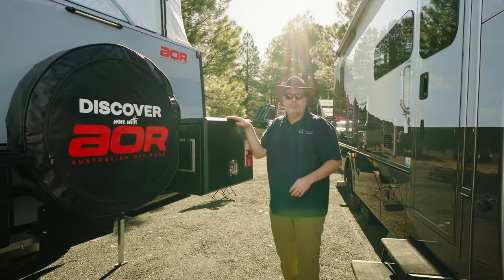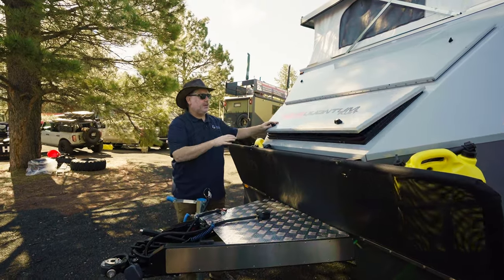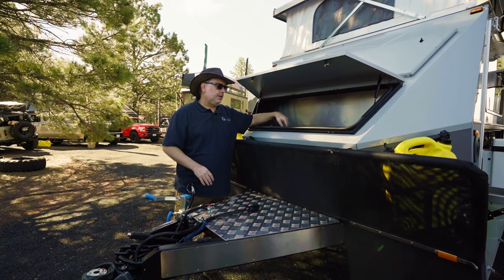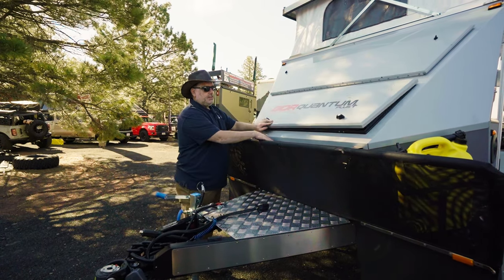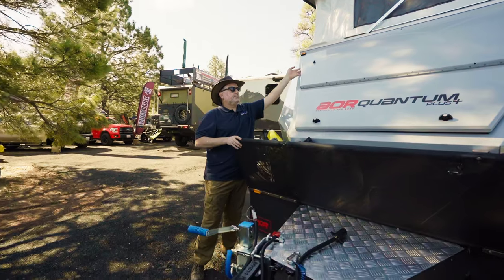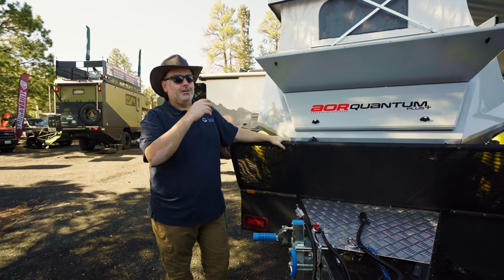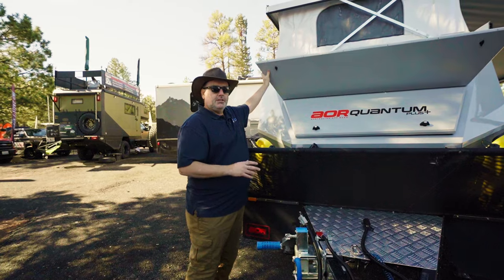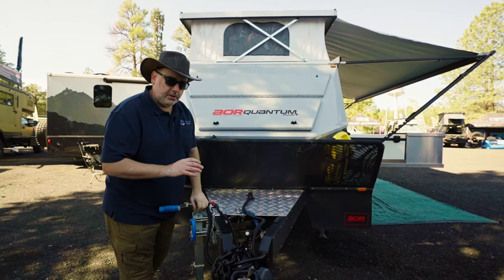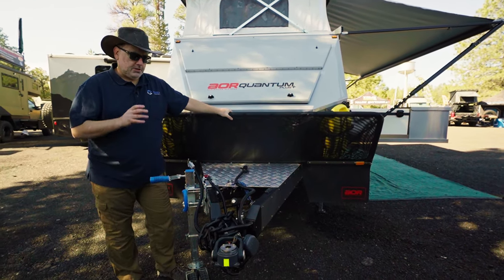This unit is optioned up with a generator box — if you want to carry a 2,000 watt generator it will fit right in this box, nice storage for that. On the front of the Quantum Plus there's a nice deep storage area for chairs, outdoor carpets, and heavier larger gear — it goes way down and back with a light on the inside. We have the diesel can for the furnace and jerry cans for carrying diesel. A feature we like a lot is the firewood rack — when you're driving down a trail and see firewood you can throw it up there, strap it down, and when you get to your campsite you're ready to go. And to finish things out, we're using the CruiseMaster DO35, the ARC jack, the handbrake, and the same proprietary independent trailing arm suspension AOR builds in-house.